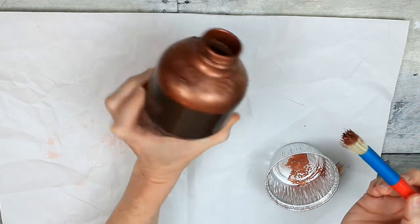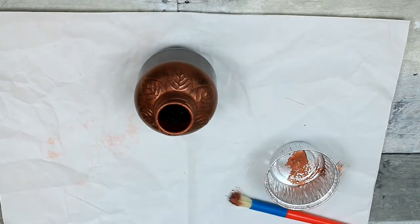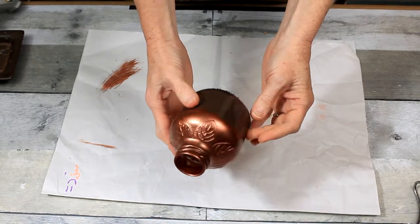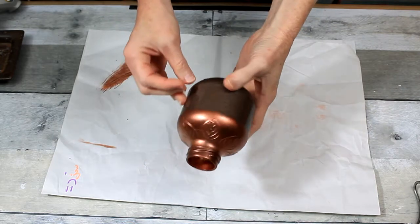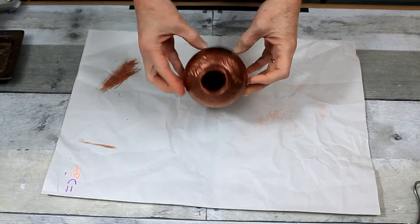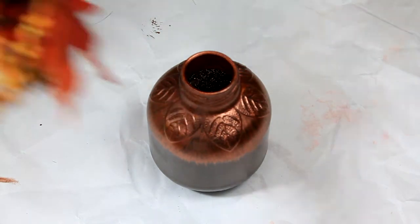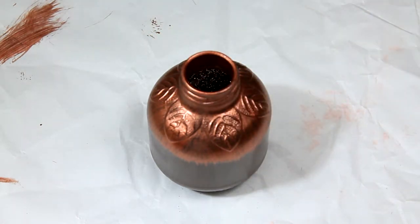It took just one coat of paint. I'm going to let that dry — I had lots of things to do, so I let it dry for several hours until I came back down, and it was perfectly dry. No bubbles, no streaks, no scratches. It looks really nice to me, like something that you could buy in a home store, especially after I put my little Dollar Tree pick down in it, and it really looks nice.